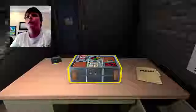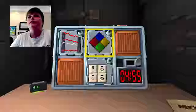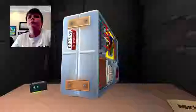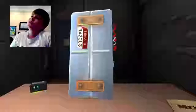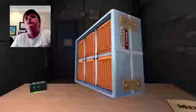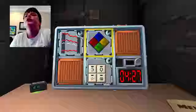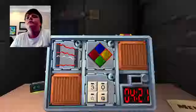Okay, lights are off. Lights are on. Okay. Simon says. Is it like a diamond? Yeah. Okay. If the serial number contains a vowel. What is this? There's a U. Okay, that's a vowel. Button to press. Are there any strikes? No. What color flash is there? Green. Yeah, it's flashing green. Yellow. Press the yellow button.